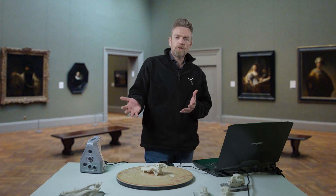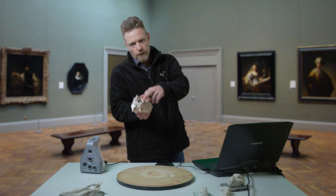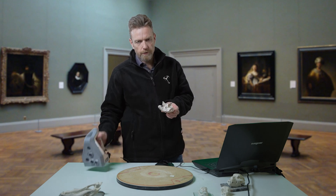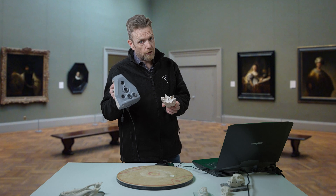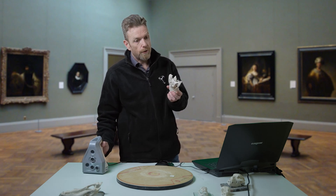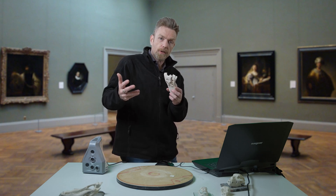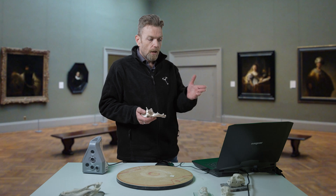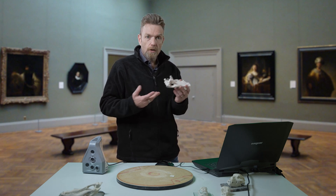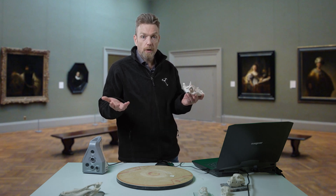You may ask, why didn't you scan the whole thing with Spider? One reason is these internal channels here are very difficult to get at with the depth of field of this scanner. It's great to be able to scan it in 30 or 40 seconds with the Eva, and even use that data to help align the Spider data, which will give me better final results. I'm quite happy with this scan of this skeleton in only really a few minutes, and we could share this online right now.